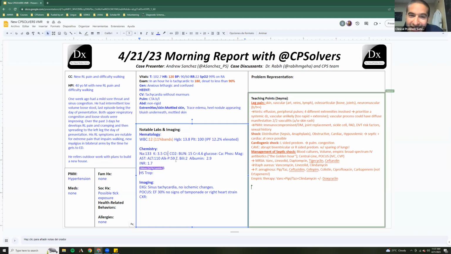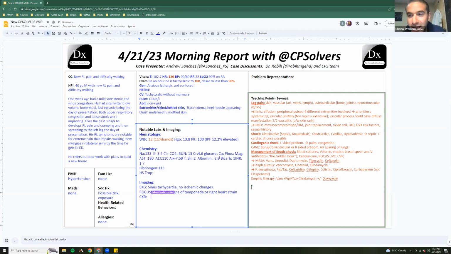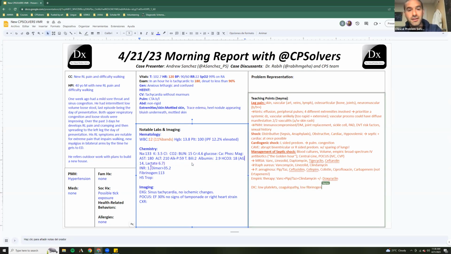Yeah, I think this case is tricky because if you just look at the numbers, his white count isn't that high, his hemoglobin is normal, his platelets aren't too abnormal, they're low. But I think the pattern is really, really concerning because you see thrombocytopenia, or a low platelet count, and then you see coagulopathy, elevated INR, elevated PTT, and that combination, along with a low fibrinogen, should have your operating hypothesis be that he has DIC, or disseminated intravascular coagulation. And it's amazing how somebody with such overt DIC has only 12 white cells. But the alarming thing is that he has 11% bands. That is very, very concerning and very, very severe. And I think essentially with low platelet counts, coagulopathy, elevated D-dimer, and low fibrinogen, you've diagnosed DIC. And acute DIC is infectious DIC until proven otherwise.